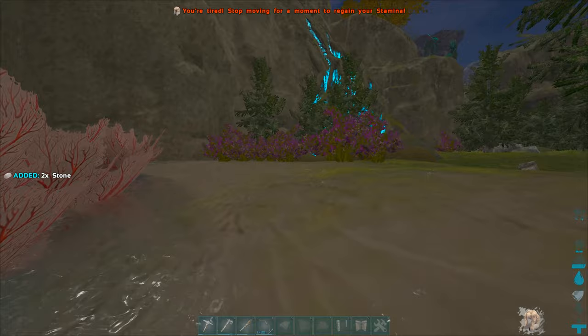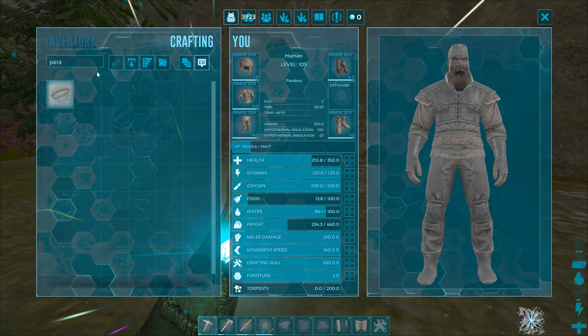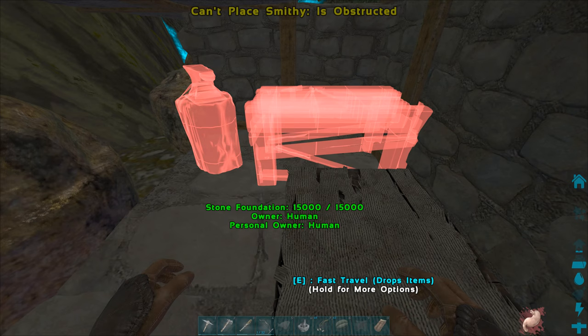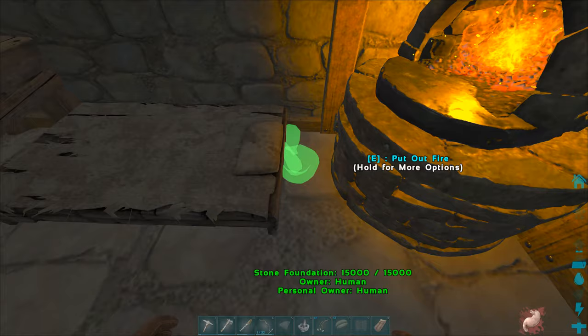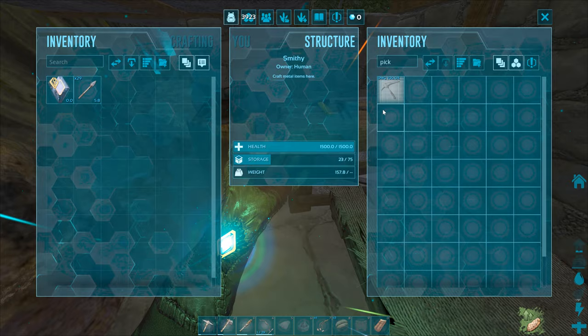There we go. Got some water. Need more wood for a smithy. Some parachutes, just in case. Gotta spoil some meat. That'll do. I need a pick. Alright, now I can get metal. Get second forge.